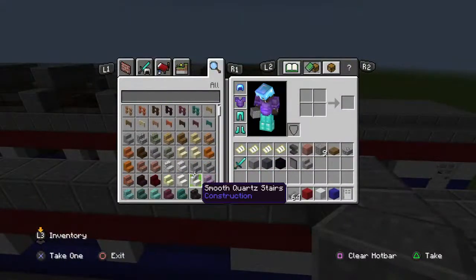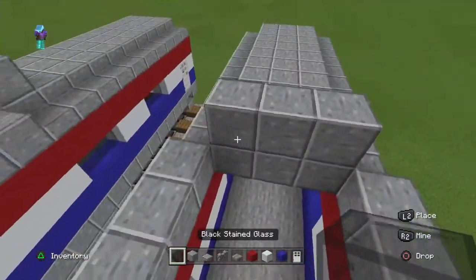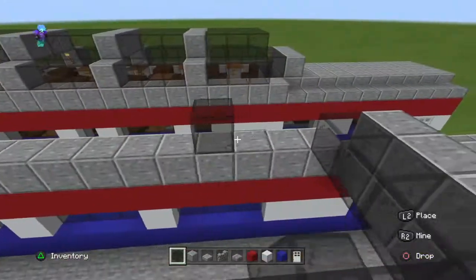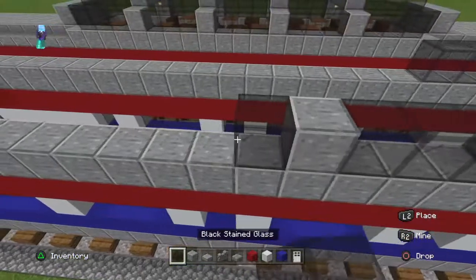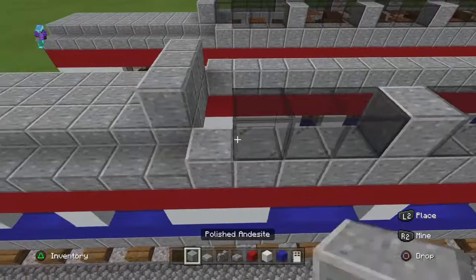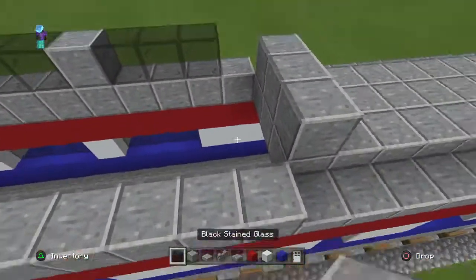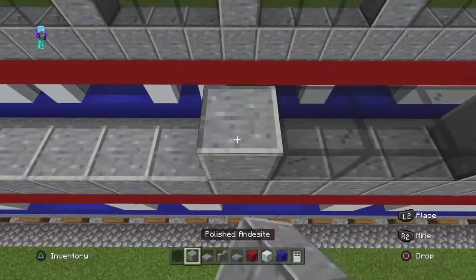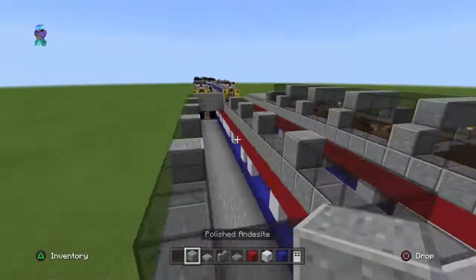And then you want to grab black stained glass, and 3 right after the polished andesite, and then 3 diagonally to the side, polished andesite, 3, polished andesite, 3, polished andesite, 3, polished, actually no polished andesite. And then same thing, 1, 2, 3, polished andesite, 1, 2, 3, polished andesite, 1, 2, 3, polished andesite, 1, 2, 3, polished andesite, like that.